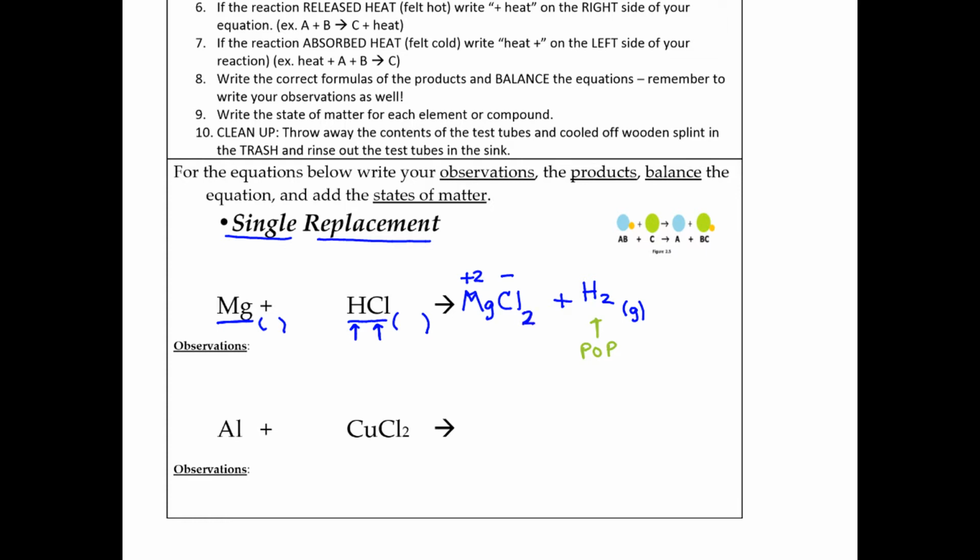Now, you didn't see any solid MgCl2. This is an ionic compound. It would be a solid if it were by itself, but since it's in water, it's aqueous, it's dissolved in water, and that makes sense because you know your solubility rules. And you know for chlorine, right here, that chlorides are soluble except for the happy ones. So because chlorine is soluble and Mg is not part of the exceptions, this will be aqueous. So then you know your last step here is going to be to balance this with coefficients.